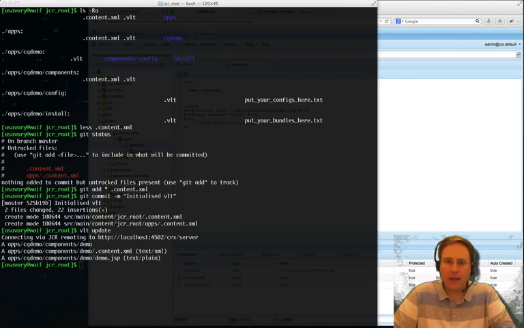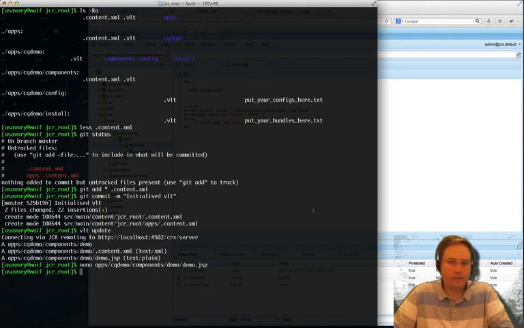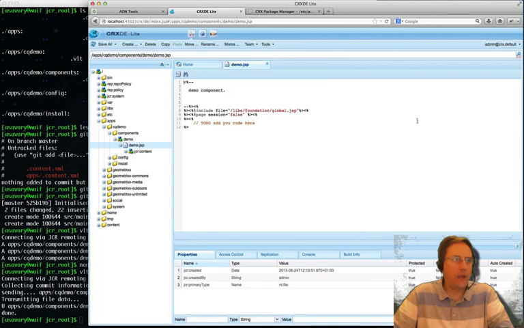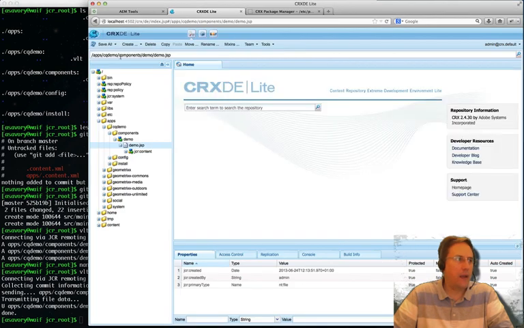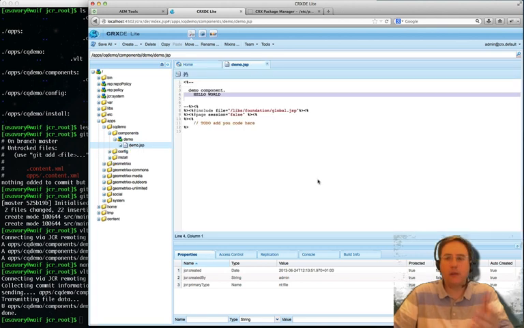So now we can edit that file and add some content to it, and then we can push that change back into the repository. If we go back to our file, and if we do a refresh, there we go, you can see that the file has changed from the file system pushed into the repository.